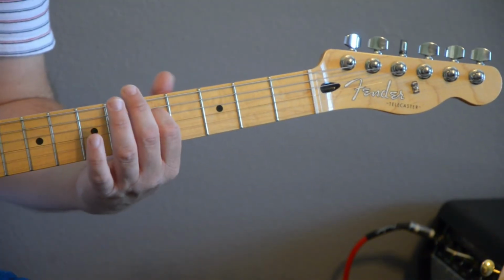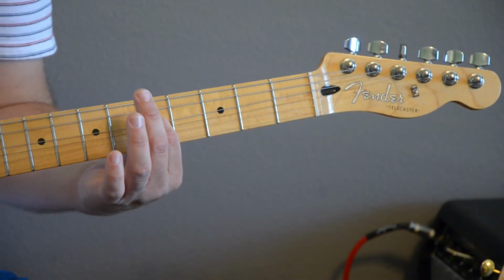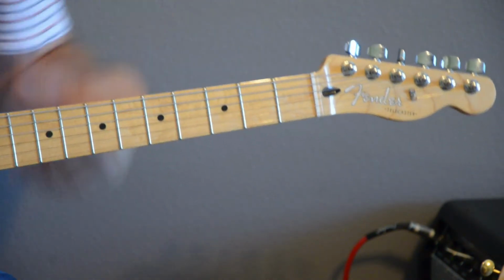And when you're pushing it down with the tip of your finger, don't bend it. If I bend it, it'll put it out of tune, and that will cause me to make the next one out of tune and the next one out of tune, and it'll be just a domino effect, okay?